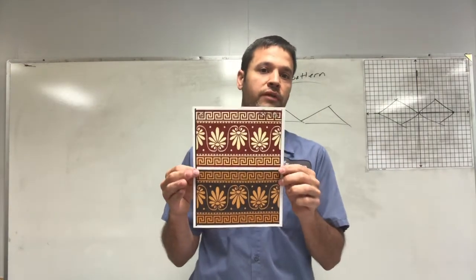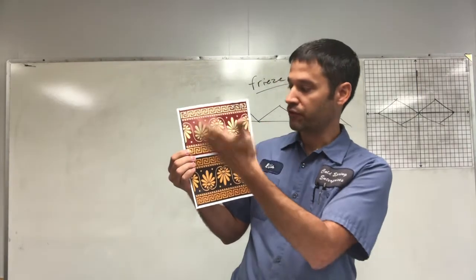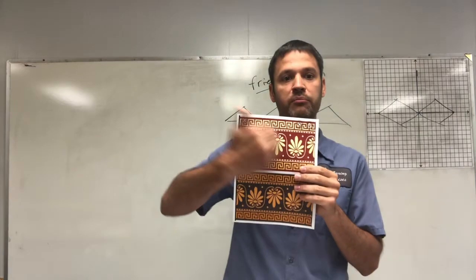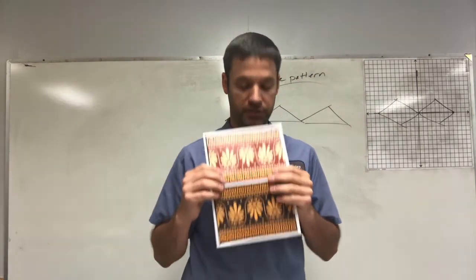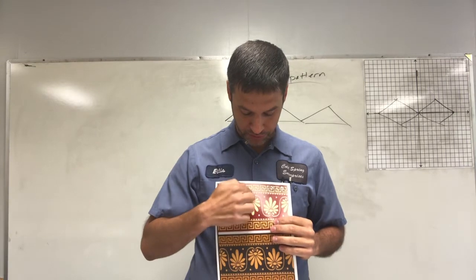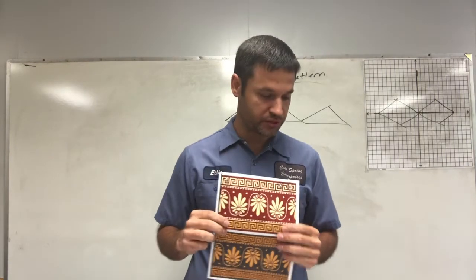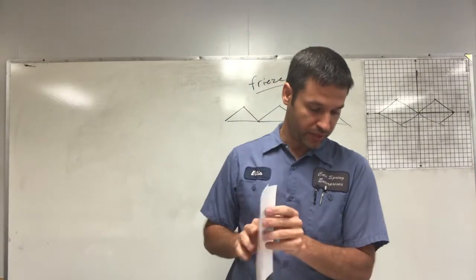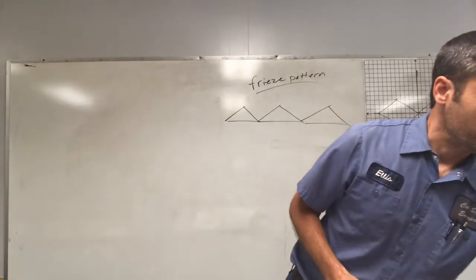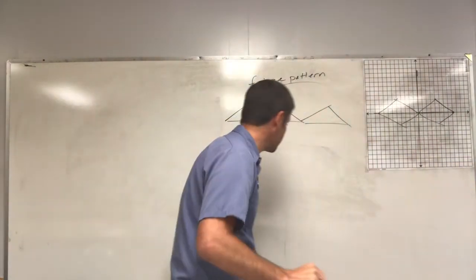This is like wallpaper. If you look at wallpaper borders, the border is made of frieze patterns. Just repeating patterns of either rotation or reflection. This one, these look like they're reflected. Right here would be a line to reflect across. These are a little funny. So there are combinations of all these different types of patterns. Frieze patterns. Look them up in your spare time sometime. Now we're going to go back to number patterns, geometric patterns.